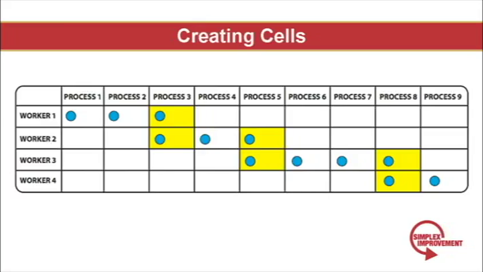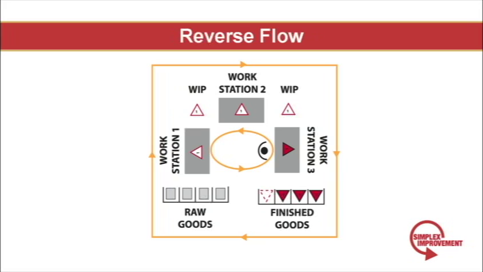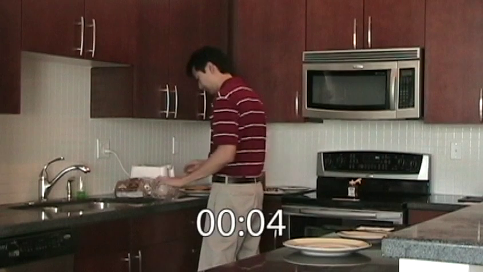Now that you have a good understanding of how to divide work content among your workers, it's time to begin thinking about the amount of inventory you want to keep in the form of standard work in process. When I ask this question, the standard answer that I get from those that are new at Lean is to keep zero inventory. This is not the case. Remember, while inventory is a form of waste, it can also be an important ally.